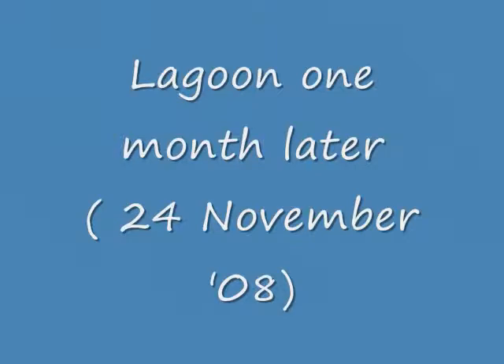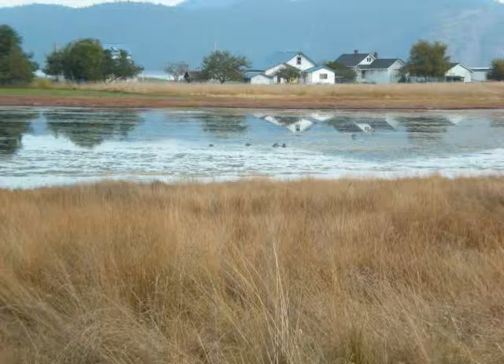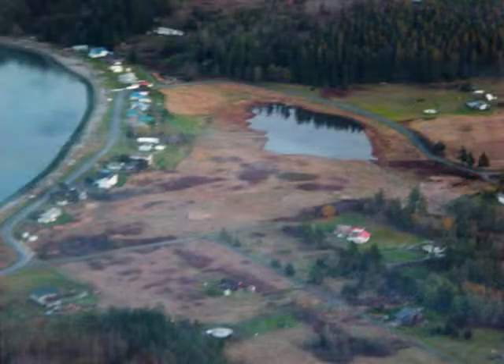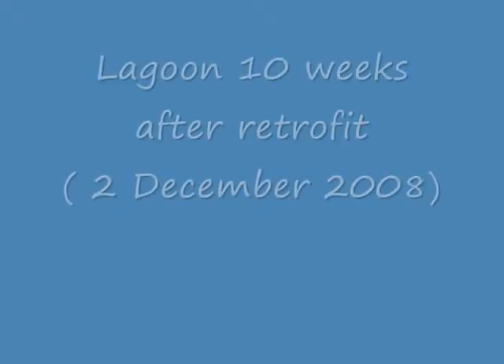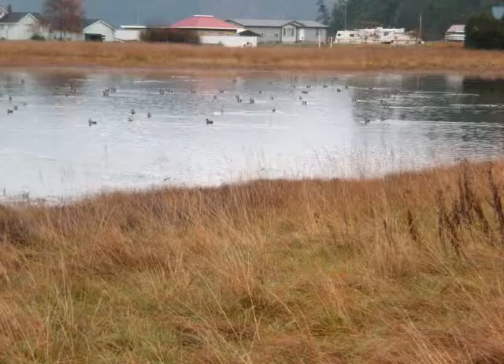If the operation of the tide gate wasn't interesting enough, the biological changes in the lagoon were spectacular. After just a few weeks, the mats of floating and rotting algae and seaweed were noticeably decreased and a few waterfowl were noted. By November 24th, the lagoon was nearly devoid of seaweed, as seen from an aerial photo. A mere 10 weeks after the retrofit was completed, the lagoon was teeming with life, with hundreds of birds and thousands of small fishes.